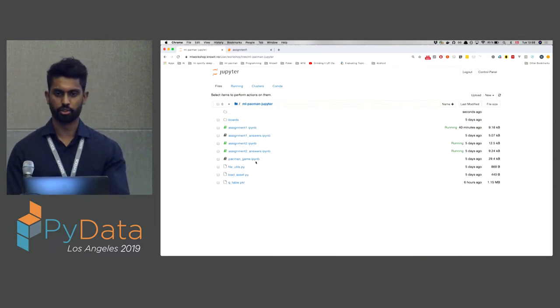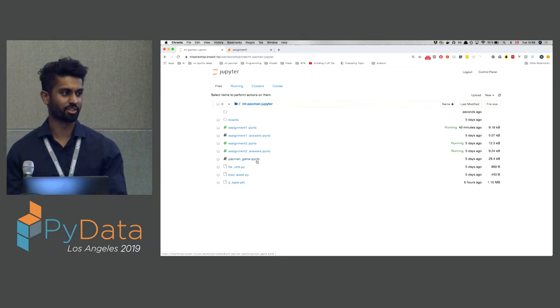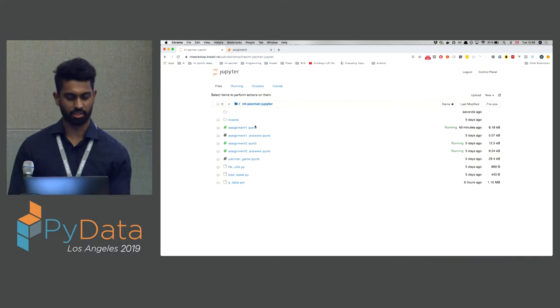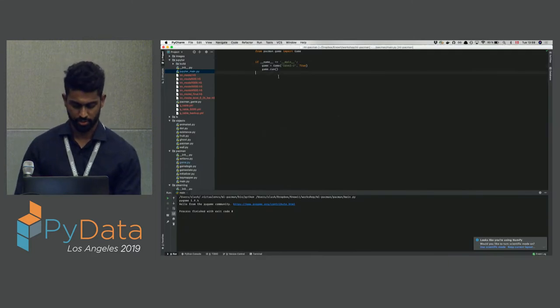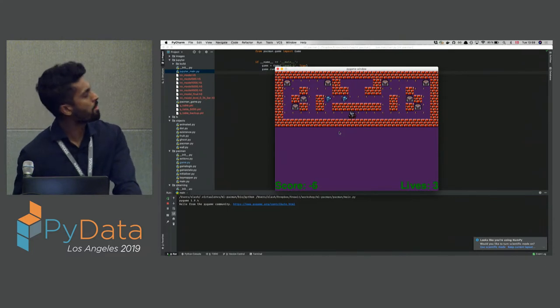And we've also bundled the Pac-Man game, which a buddy of ours at work created. He created like his own version because he wanted to try out the graphical stuff. So we just bundled that in a notebook as well, but we're mostly going to be working on the assignment files. I'm just going to show you what the game looks like before we start. Because it doesn't look like normal Pac-Man. For some reason, he didn't create it that way. Is everyone able to see?